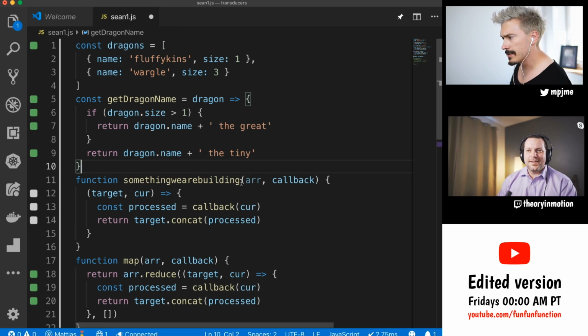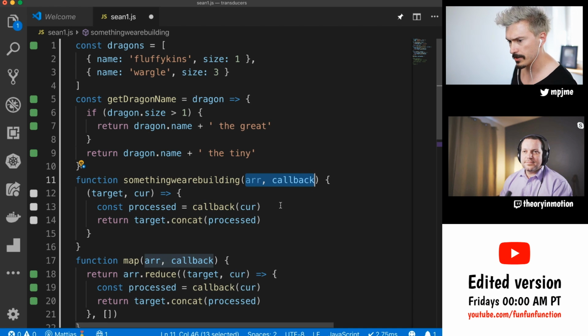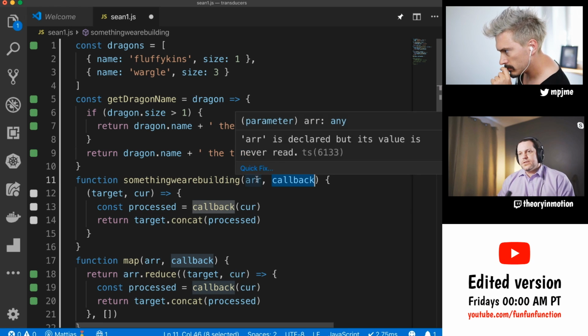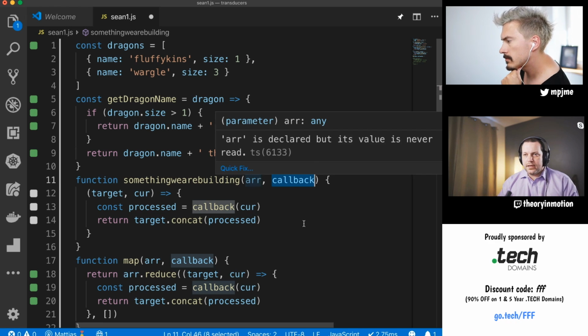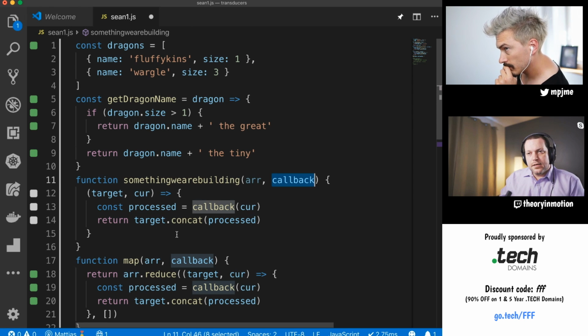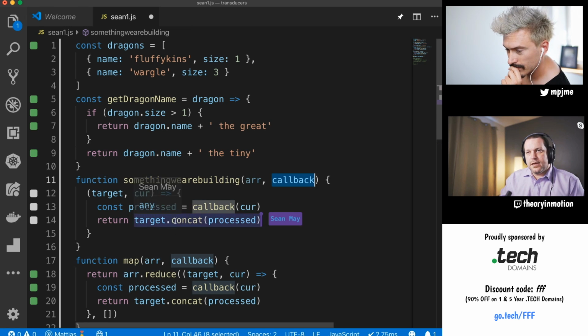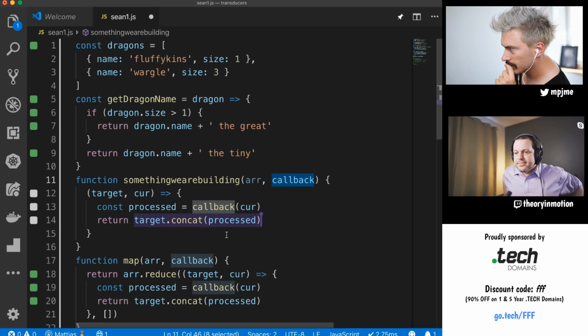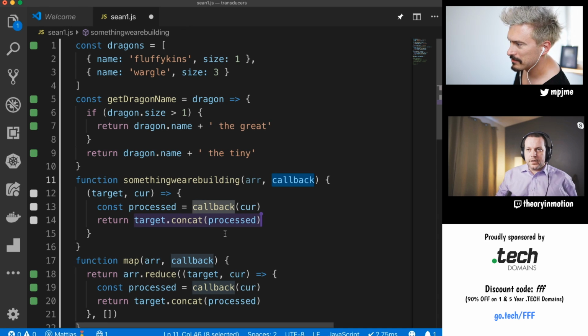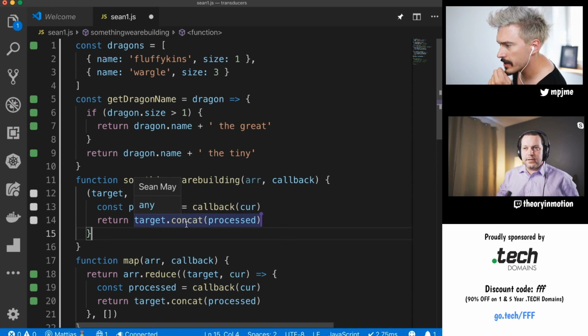Is this still the signature that we want? We have array and callback. It is not. So what we want is a concept of concatenating or catenating or joining. We're building a higher order function where we're basically taking this and we're making it generic. Where we're taking this and making it generic. Oh, the return statement on line 14. Oh, okay.